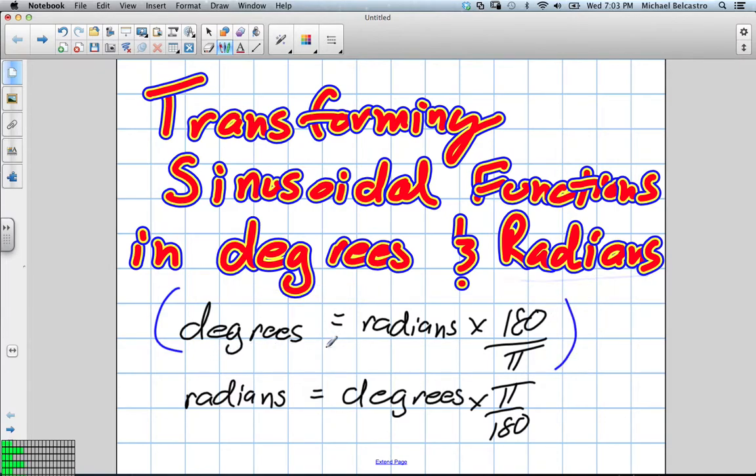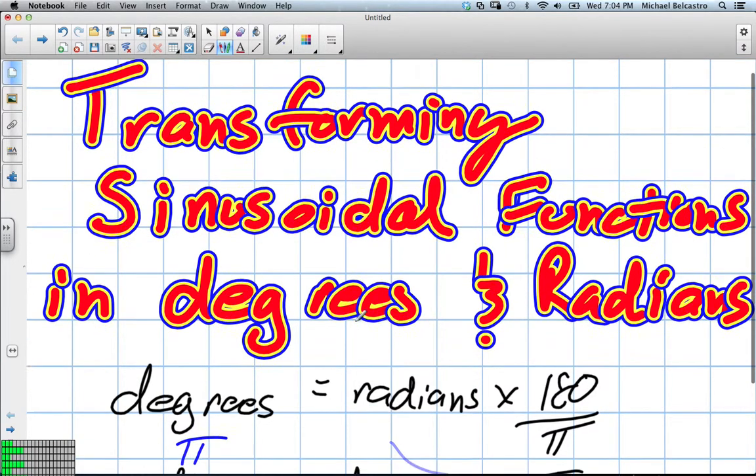So, converting a radian to a degree, say we have pi as our radians, which may not make sense right now. In order to figure out what that is, pi times 180 divided by pi is actually just 180. So right away I know that pi is equal to 180 degrees. You may think, well, what does that even mean? We'll figure that out in a minute. Same idea if I have 180 degrees and want to convert it to radians: 180 times pi divided by 180, these cancel out, that's equal to pi. So we know something already, and that small little thing we've done there is going to help us with what we're going to go through in a second.